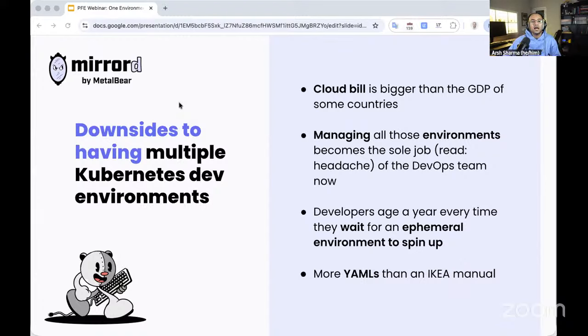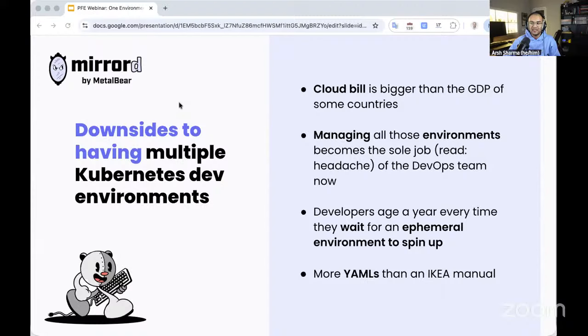And even after taking time away from your DevOps team and spending a lot on cloud clusters, the solution to this problem isn't that great, because even if you provide each developer ephemeral environments, ephemeral clusters or namespaces, the provisioning of your app on those on-demand environments would still take time. So developers still wait like 5 to 10 minutes for things to get ready in their ephemeral environment. And keeping these environments in sync with production is just another huge challenge.